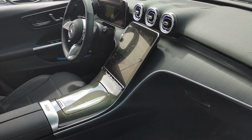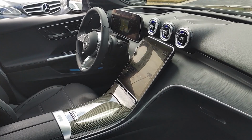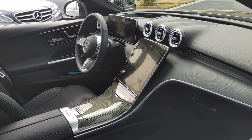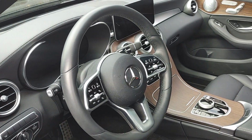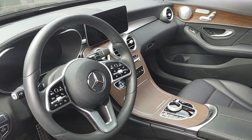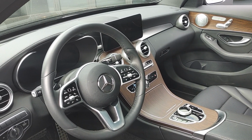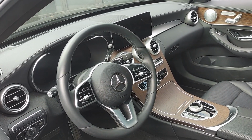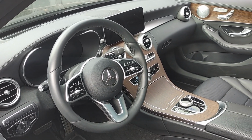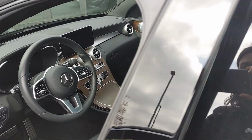Hey, FYI, this screen is tilted 6 degrees towards the driver. You can kind of see that from here. All right, new. Old. It didn't look quite so old until you saw the new one, right? But now it kind of looks old. Still a great setup. Love that waterfall center cluster. It has been extremely easy to use and an incredibly popular car over the years, but now it looks a little dated to me.